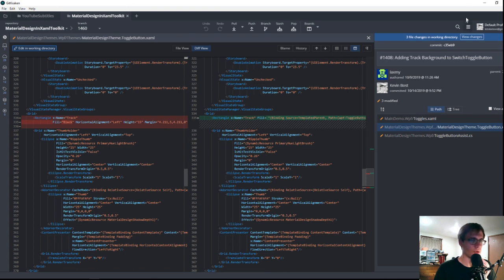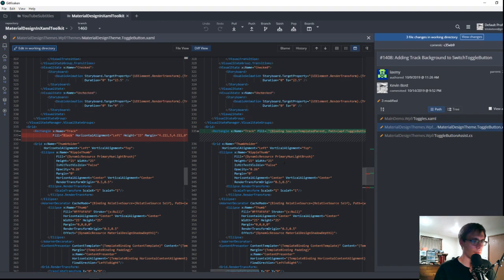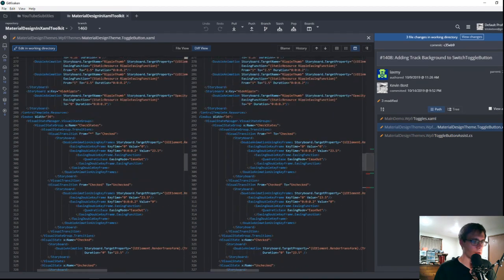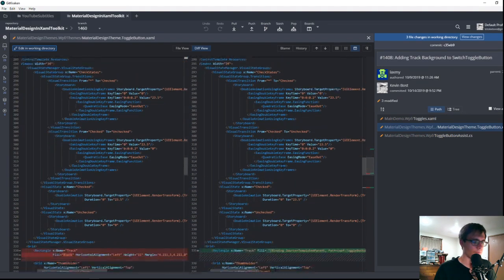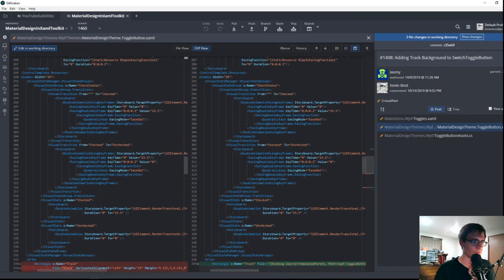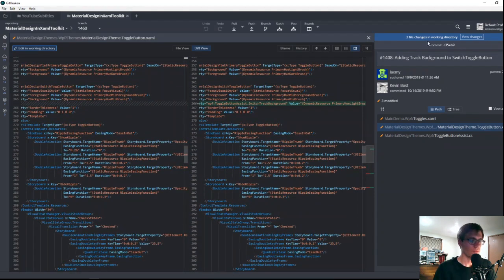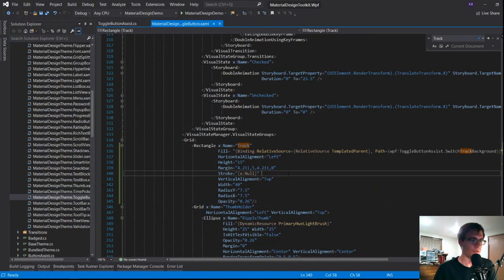Yeah, so it was black by default, and then it flipped over to the other one when it was set. Okay, let's figure out how to fix this.